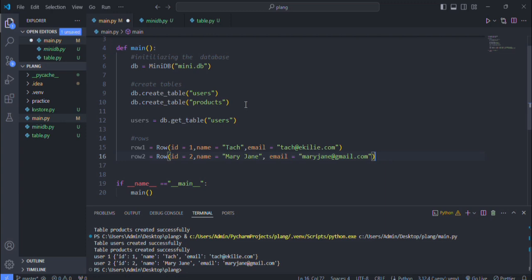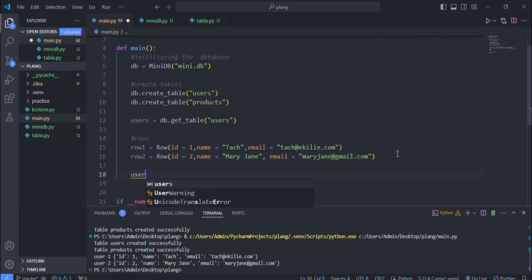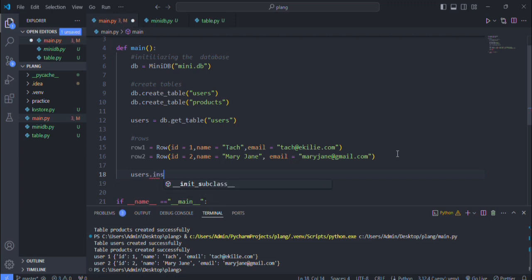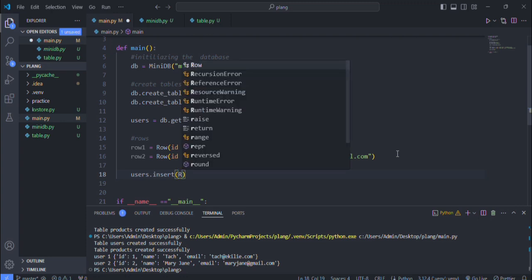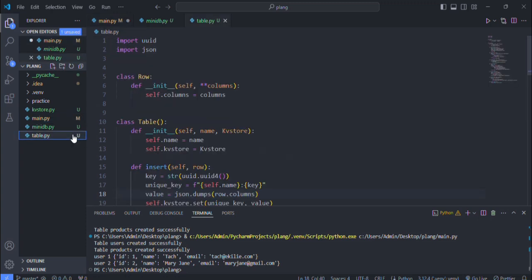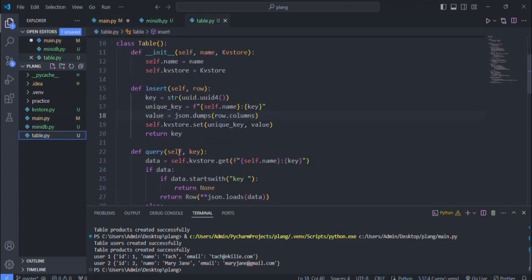To insert something, I just have to say users.insert. What we want to insert is the first row, row1. But remember, in the table class we needed this key to query something.